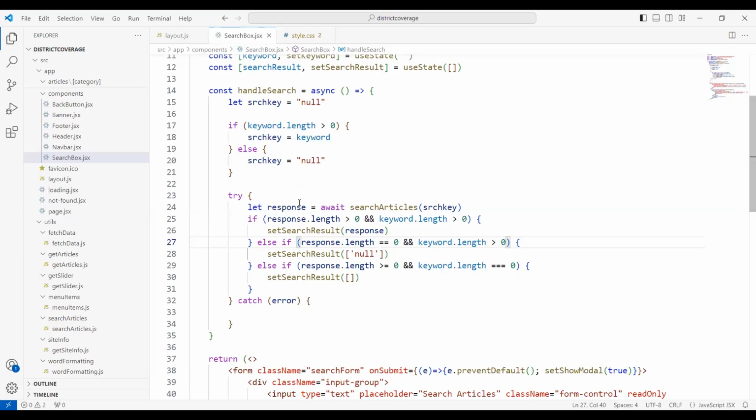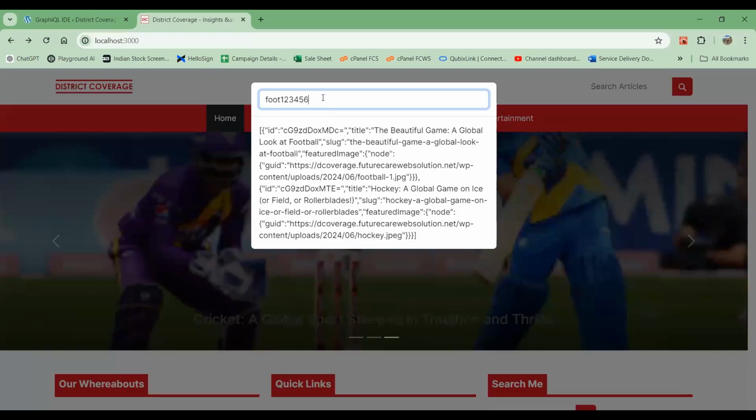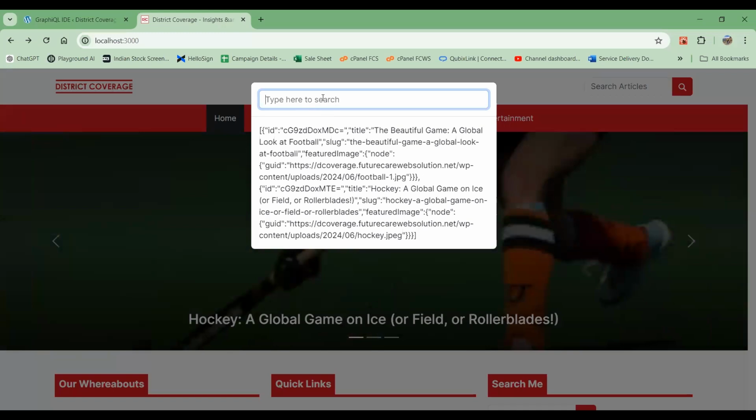Let's check this out. So keyword, if response dot length is greater than equals to 0, or if equals to 0, then let's check foot.